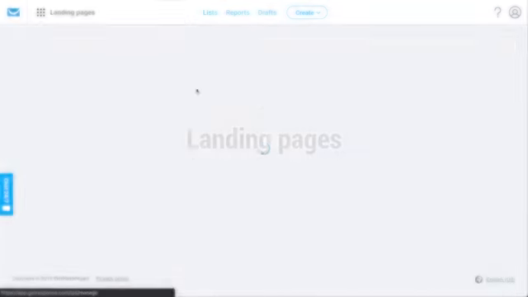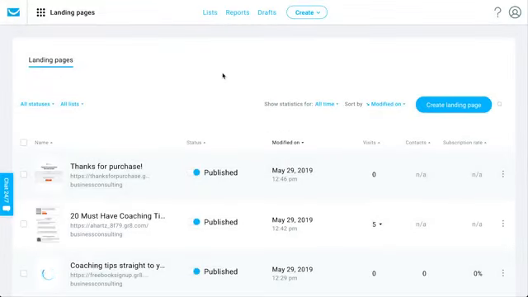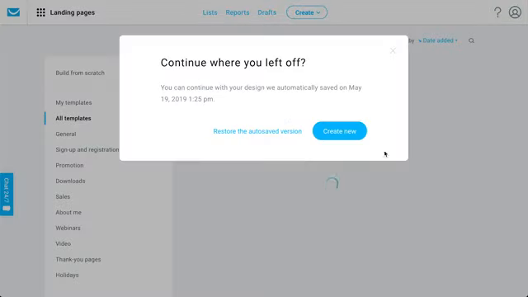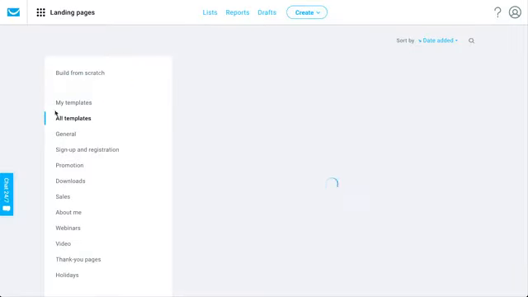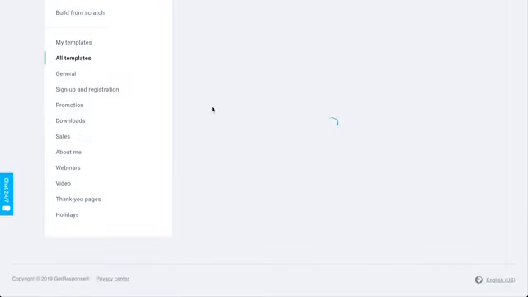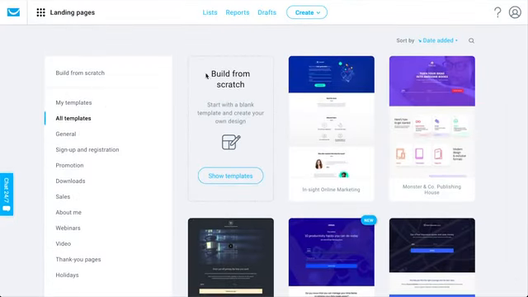Landing pages are another important aspect of your account. Again, if you're using Autofunnel, that's what you're going to be using for your sign-up pages and your sales and order form pages and post-purchase pages. But you can also create an independent landing page outside of the funnel if you'd like. And very similar to the messages, you've got templates you can choose from that you'd like to customize or start from scratch.